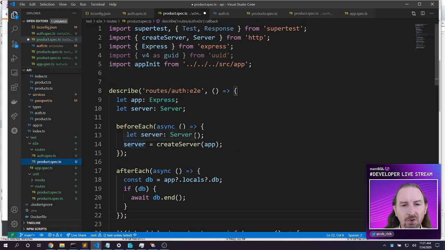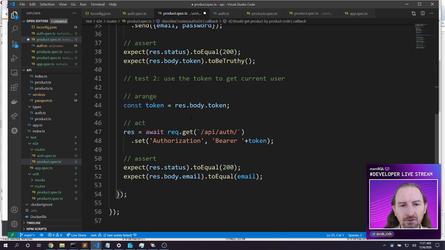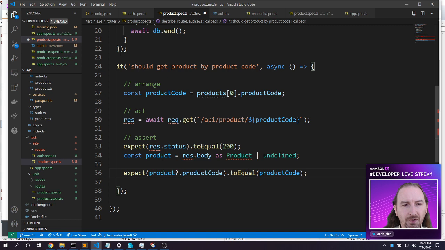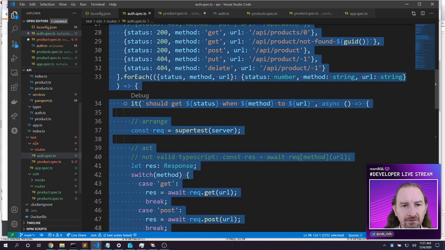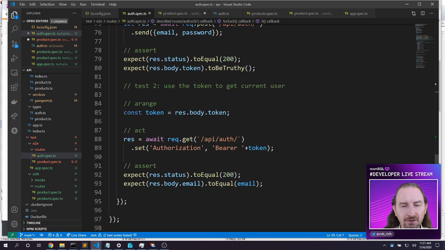Because we really do want to say, should get product by product code, and this test then will do all of those pieces. Ooh, it looks like we also spilled a little bit here, because this says test 1, but there's test 2, my bad.